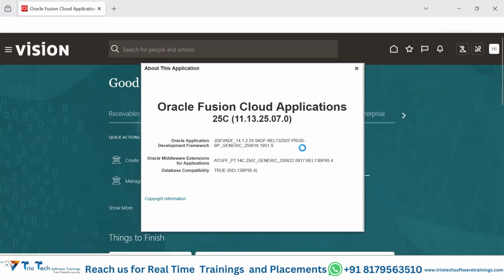If you click on this, this is where the current application version is populated, right? So Oracle Fusion Cloud Applications, version 25C, right? What does it basically represent? Let me share one more file here and I'll show you what these details represent. Just give me a moment.